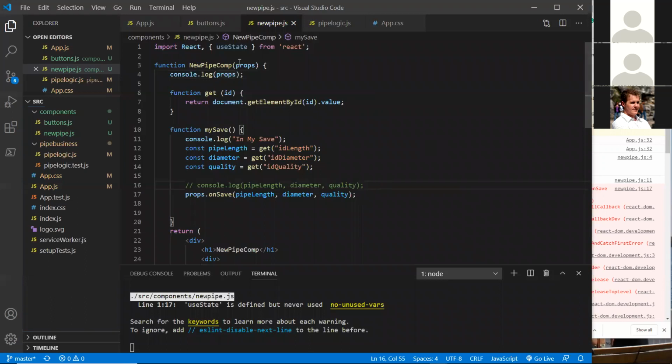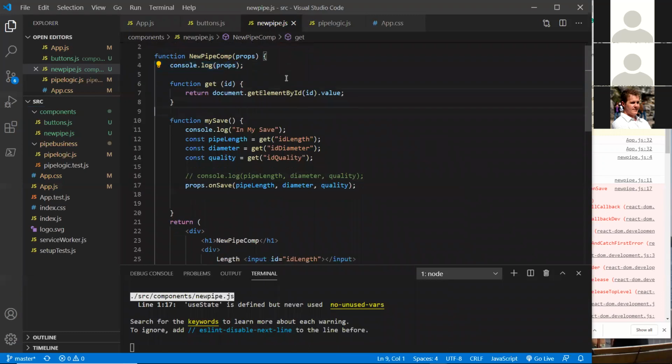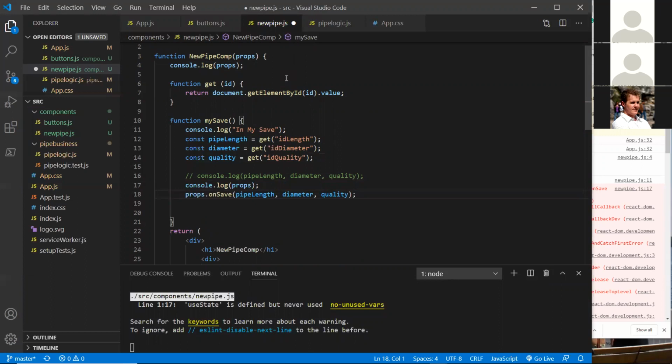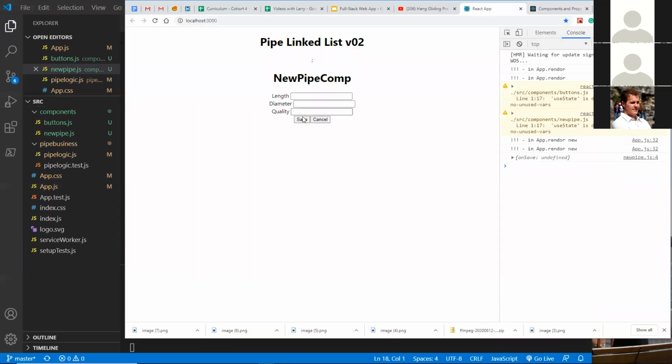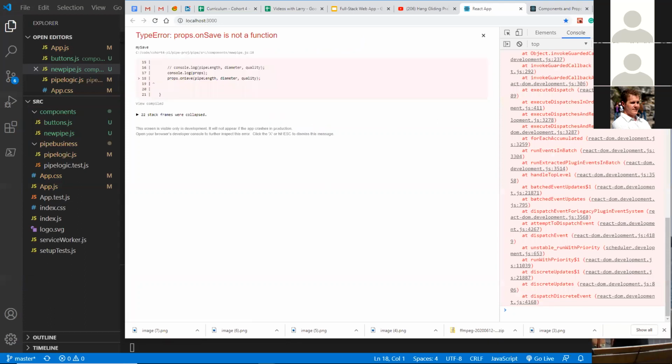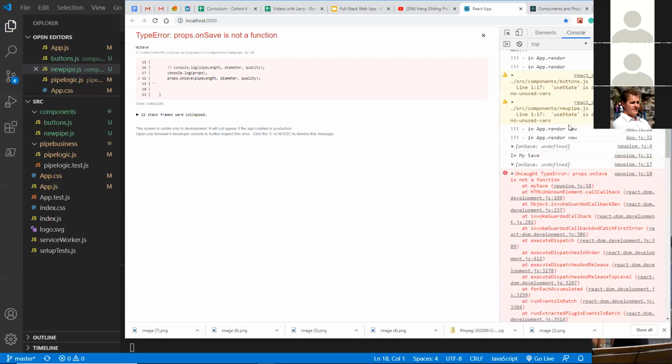What I'm going to do right here, I'm just going to bring this guy out. There's a slim chance that I'm going to do is just point that right there and make sure line 17, I get it because I don't know what's wrong. So I'm going to new save. We get the error. Okay, so let's see if we got line 17 console logging. Line 17 on save undefined. Oh, look at this, on save. So there is an on save, but it's undefined.